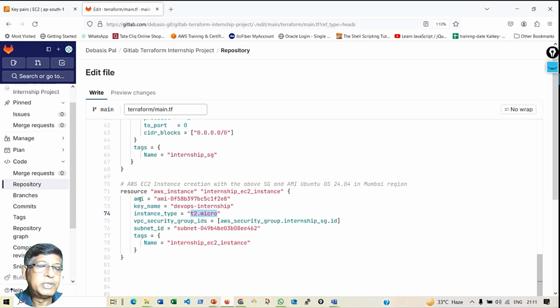AMI, I have to see, can you use a laptop without Windows or without any operating system like Mac or Linux? Otherwise, it's a dumb box. You cannot use it. Similarly, if I'm creating a server, it is a dumb box unless and until I install an operating system. The operating system helps operate the devices, the hardware, and the software and everything. Similarly, the key name is for your fingerprint. This is a must. Mandatory. For instance type, I have to mention the size of the machine, whether it's a big machine or a small machine. I'm using a T2 micro.